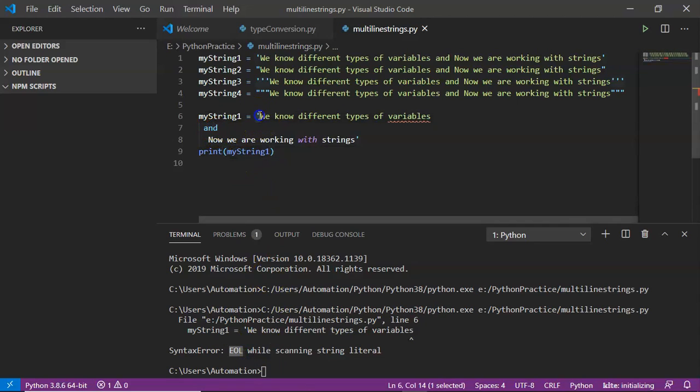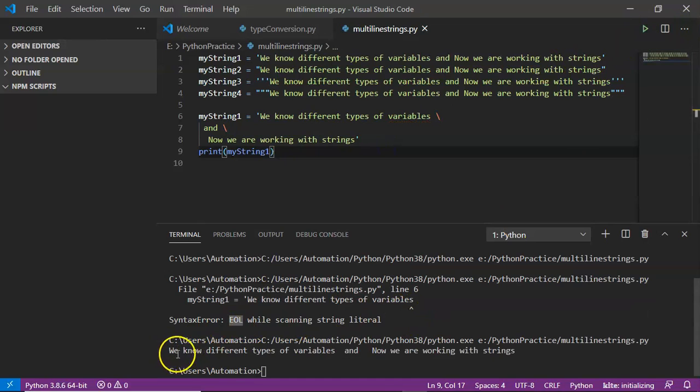See, this is a single quotation and this is a single quotation. Between that you are representing a string. But whenever you want to represent a string using single or double quotations in multiple lines, then at the end of each line you have to take one syntax called backslash, that is also called continuity of a line. So if you use backslash here, the meaning is that whatever you are writing in the next line also comes to the first line only. Now see the result. I am taking a backslash here and here. For the third line you don't need one, because after the third line you don't have another line. Now let me save it and run it. See the result. You are getting your entire string in one line.